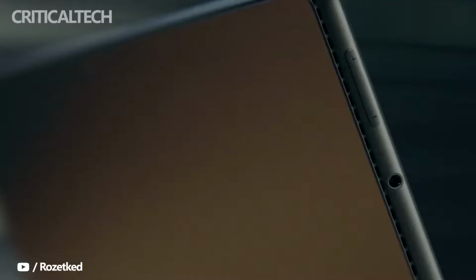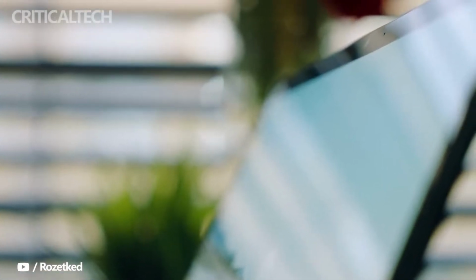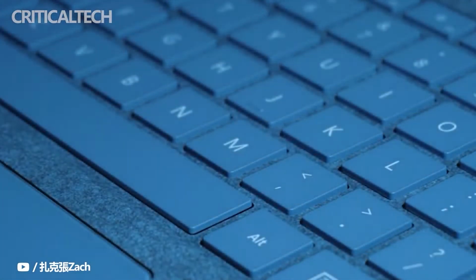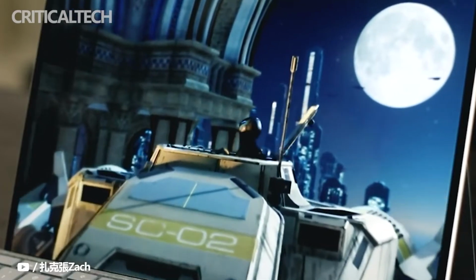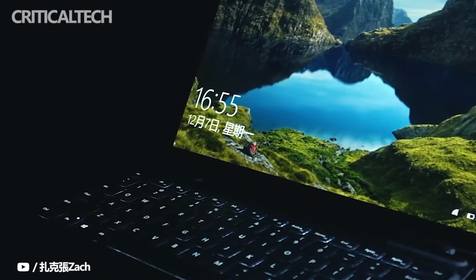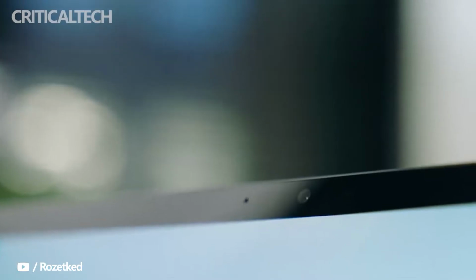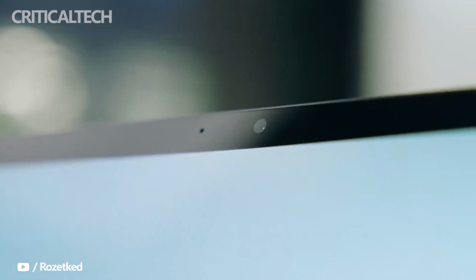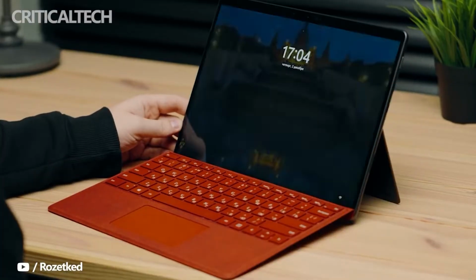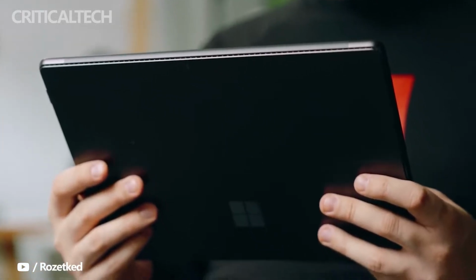You will need to shell out a little extra for the type cover and pen if you want the full laptop and tablet experience, but that does leave you with the option of upgrading later if you want to spread out your costs. And, although its screen isn't quite as detailed as something you'd find on a dedicated tablet like the iPad, it's still one of the best we've ever seen for a convertible laptop at this price point. The Surface Go 3 isn't the fastest device in the world either, but the tablet packs a decent battery life, and at this price point, you aren't going to find a Windows 2-in-1 laptop that can better it.